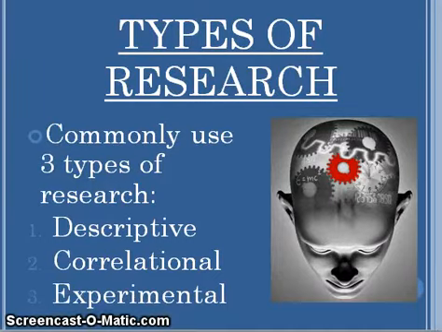This video is going to cover the types of research, at least the types of research that we're going to look at and talk about in this class. The three most common types of research in psychology are those three on the screen: descriptive research, correlational research, and experimental research. We're going to go through these individually over the next 5 minutes or so.